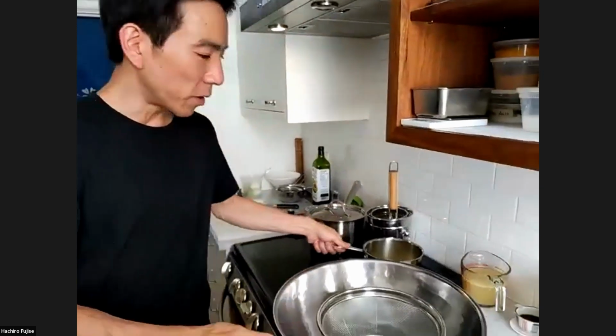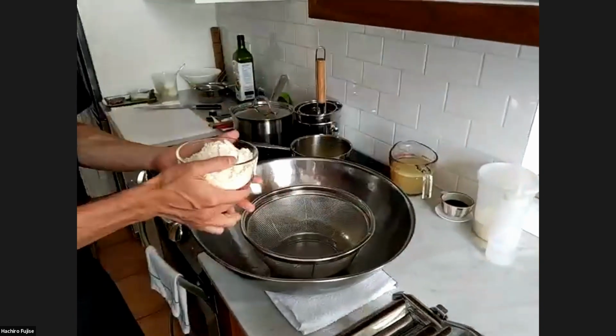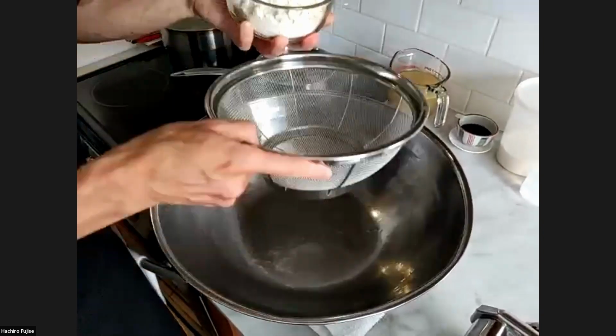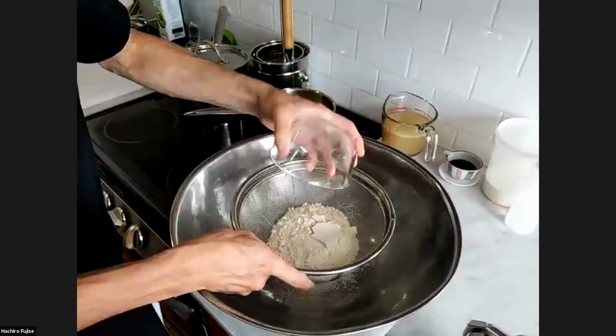Okay, so while this is cooking, we'll start the noodles. This is 210 grams of all-purpose flour. So this is going to go through the sieve, like this.